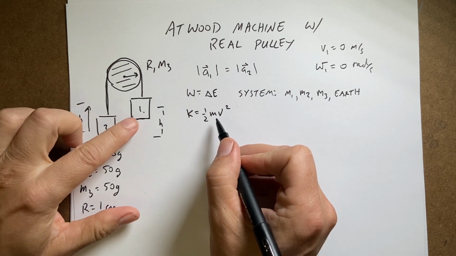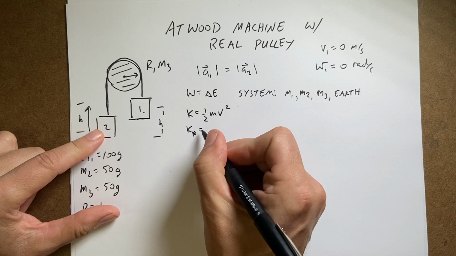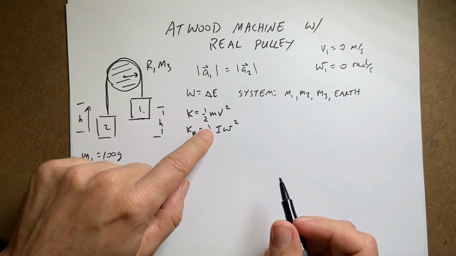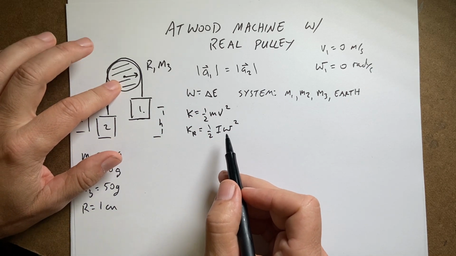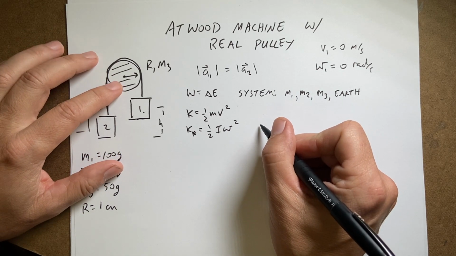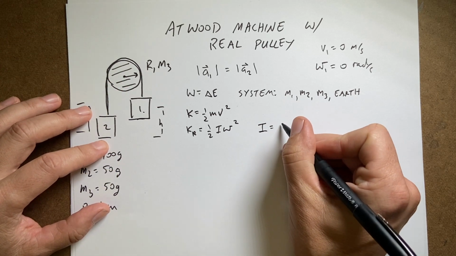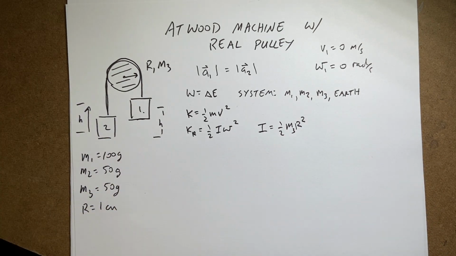So kinetic energy for the two masses is 1/2 mv squared. The rotational kinetic energy is 1/2 I omega squared. And I'm dealing with changes in energies, but I'm just writing down the definitions. So I is the moment of inertia of the disk, which depends on how that mass is distributed, and omega is the angular velocity. So for a disk rotated about its axis, I would be 1/2 mr squared. This is m3 because that's disk 3. That's the definition. You can integrate and find that, but let's just take that for granted.